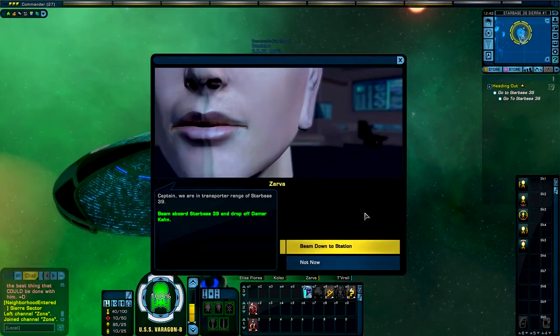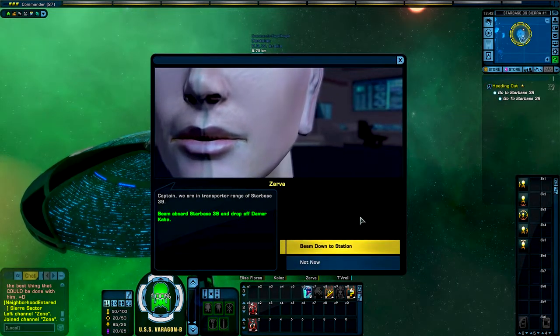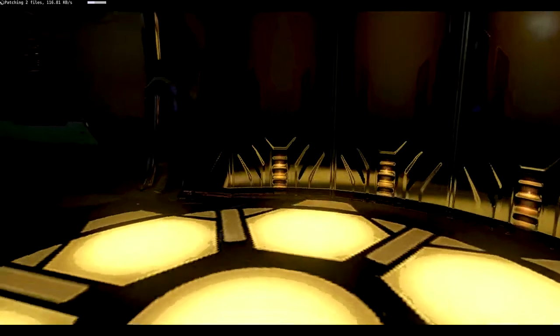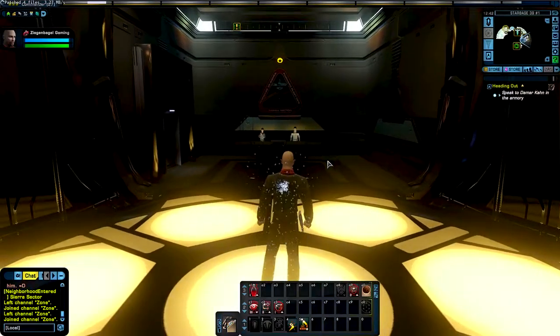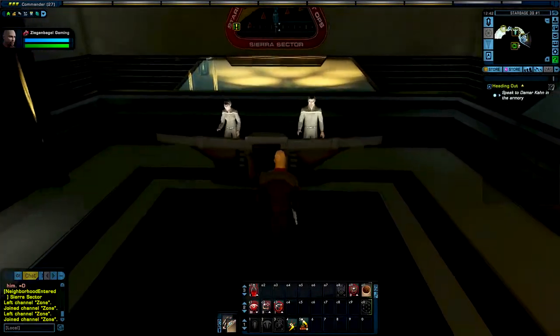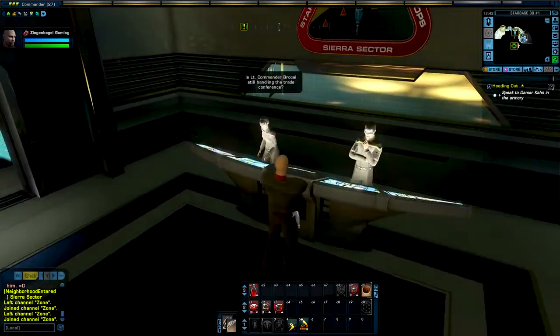Are we in? Okay, we are here. Captain, we are in transporter range of Starbase 39. Beam down. Okay, we have arrived on the Starbase. Hello, Starfleet officers. Nice visor you got there.